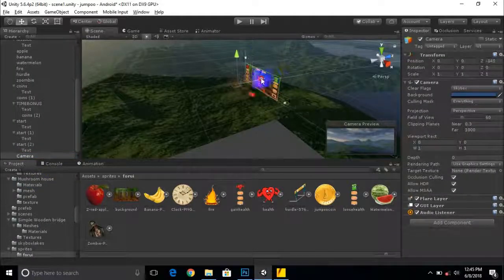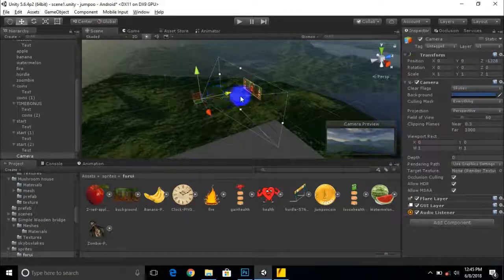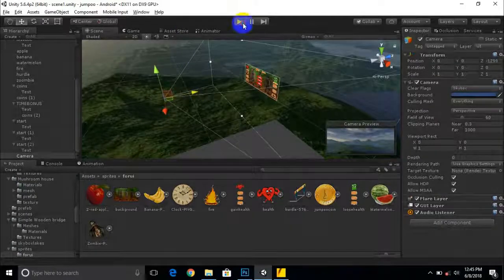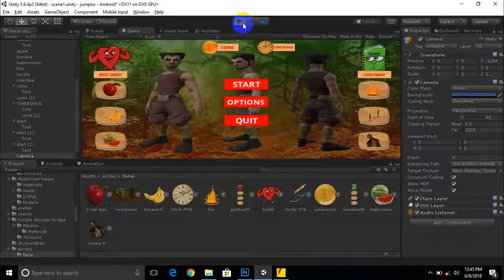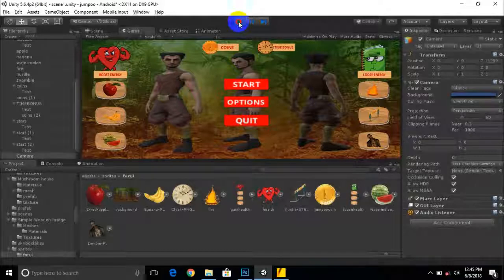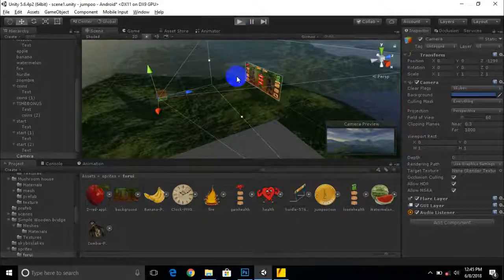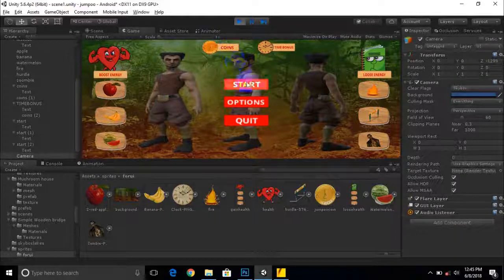So now the camera will be added to canvas, and it's still not previewing the camera. Why? So we will play in game view, it's fine. Okay, that's a problem in this camera view maybe. So in game view we are fine, and now you can see buttons are working fine and clickable.